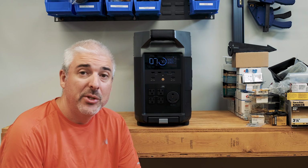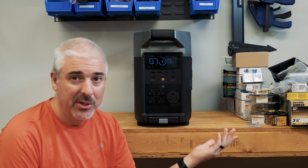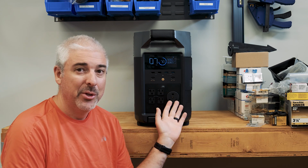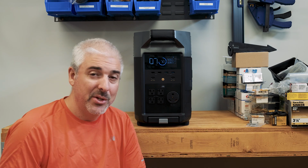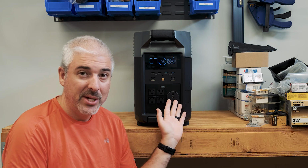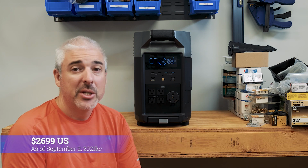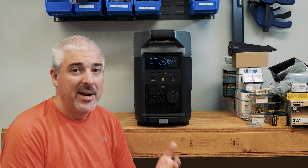So before we go into a little bit on the app that's associated with this device and also works for some of Ecoflow's other devices, who do I think this thing is for and who would actually buy this? Because it is not an inexpensive unit. Obviously, as you go up in capacity, you're going up in price. I'll put the current retail price on the screen just so I can make sure, number one, it's accurate, and number two, that it's current. But it's more expensive than some of the other units that I've reviewed. And like the other units that I've reviewed, it was provided by the manufacturer.